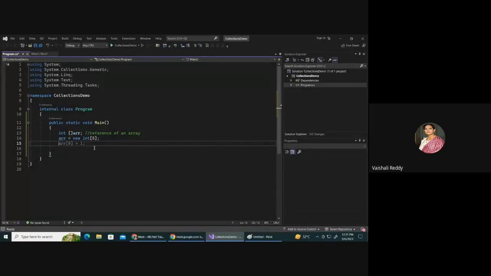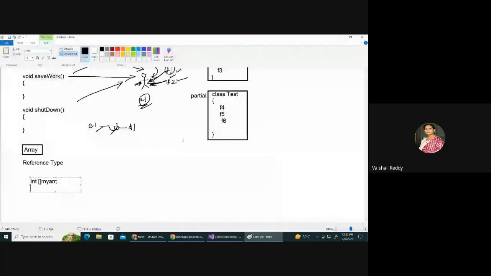These two could also have come in one line, but I just wanted to tell you that writing only this much will not create the array. It will just create the reference of the array. So using that reference you can allocate memory blocks with new int. If you don't put the square brackets, then it will become a normal variable. So just put a pair of square brackets to indicate that your intention is to create an array. So how will the memory allocation be done?